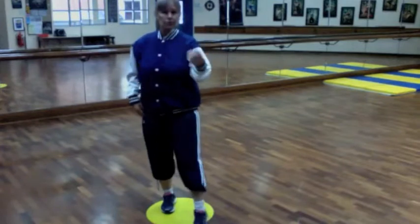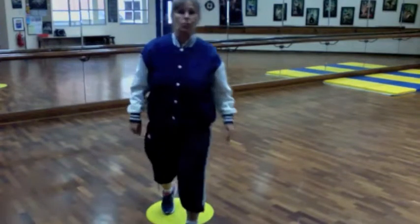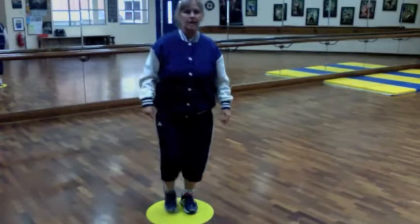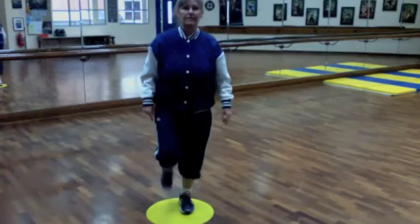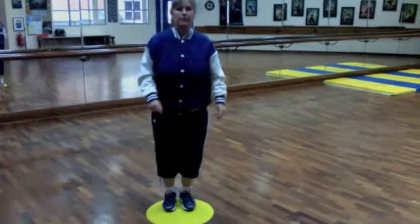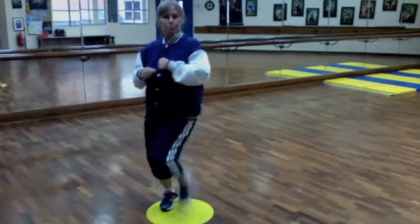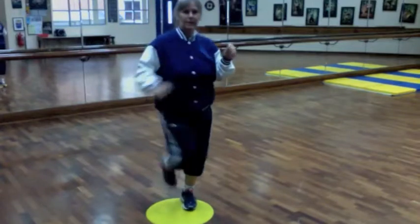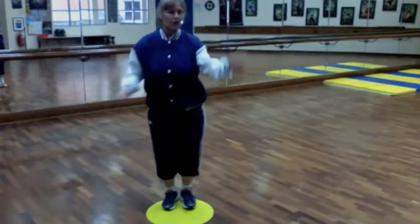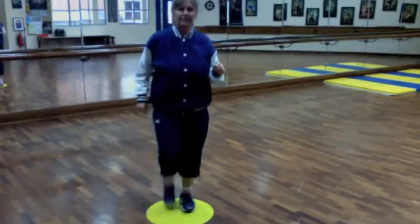So, as usual, in a mirror image view, you start with your right foot and step forward, one, two, three. Then your left leg goes out, four, five, six. That's it. One, two, three, four, five, six. Think of it as pushing someone out of the way with your hip. You can think of it like going to 1 or 2 o'clock, 1, 2, 3, and then going to 10 or 11, 4, 5, 6.